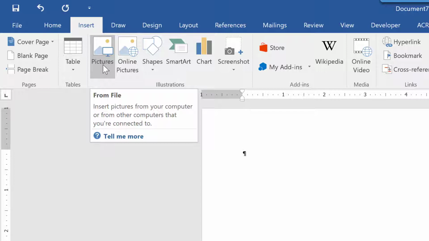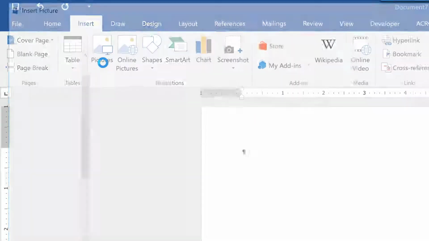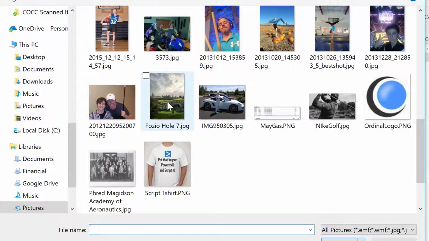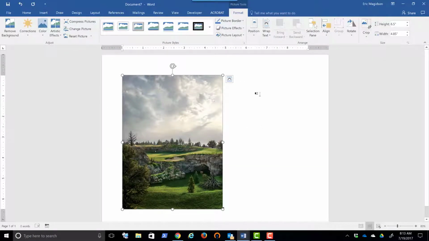Now, by default, Pictures is going to open up File Explorer and be exploring your local computer, as it says here, for pictures. So I'm going to go ahead and left click one time. It'll open that up. This is my Pictures folder. I'm going to come down here and grab this wonderful picture of a golf course hole here in Bend, Oregon. Yes, folks, that's a picture that I took. Amazing picture. So let's take a look at some of the basic things we can do.